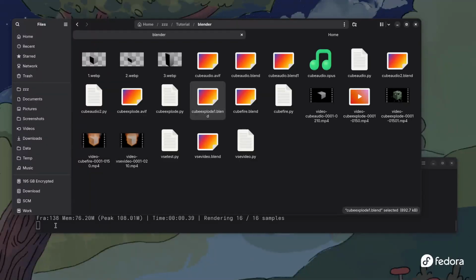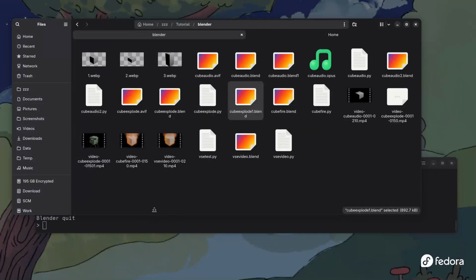It's almost done, so it's almost 150. I'll wait for this to be finished in any second now. Yeah, so it's done. Okay, so now that it's done, I'll open up the file so this way Blender doesn't complain. And you see it created the video. You see, it doesn't have a 1. I'll play the video later, but I want to just show you the settings here.